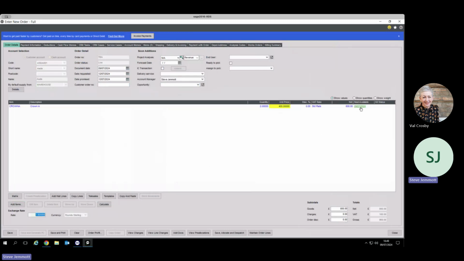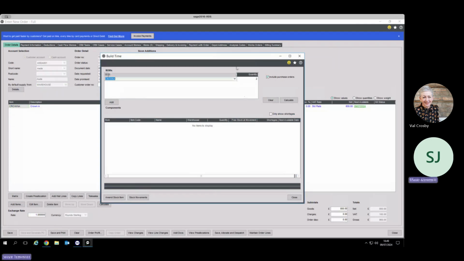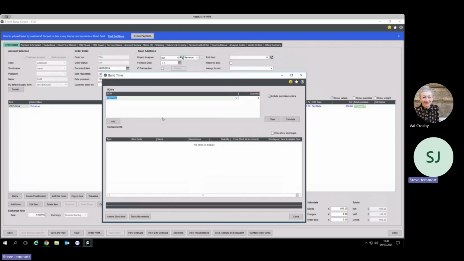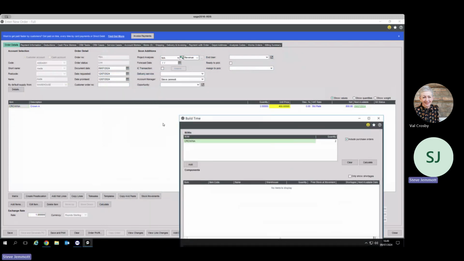And what that will do is analyze the details. And basically, it's going to go, can we make this? So in this instance, it's actually saying, yeah, the next available date we could make it will be today. So it's not going to look at your capacity, but it is looking at the operation, so the length of time. It's looking at all the components. Have we got enough components in stock, and can we make it?